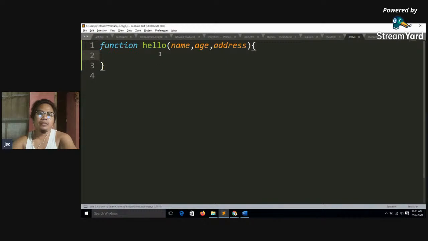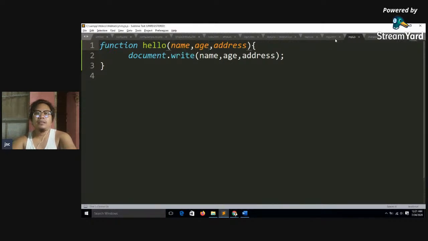So, document.write the name, age, and address. I-print natin tong tatlong parameters na to. Okay. So, paano maglagay ng parameter dito?